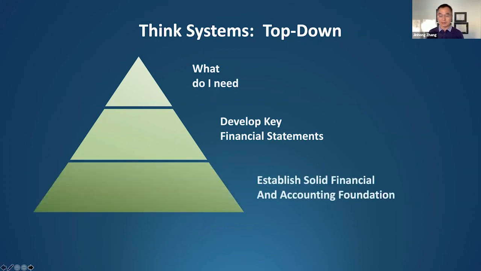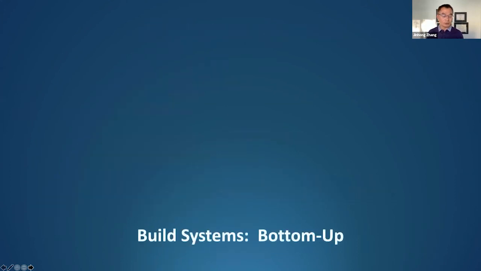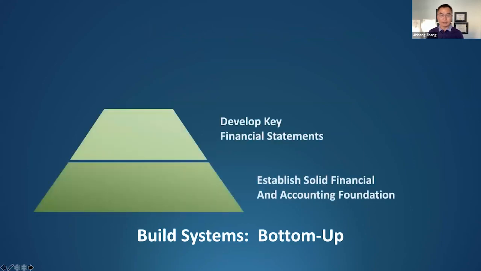And then you establish a solid financial and accounting foundation, which is really your chart of accounts. When you build it, you build it from bottom up, from the chart of accounts, and then you can generate the financial statements that you want. And then you really get what you need, and you have the dashboard to see all the information on your QuickBooks Online. So that's about it.